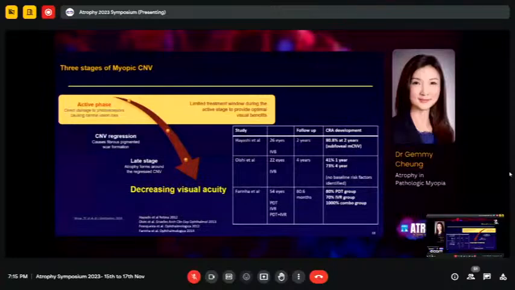On the right-hand side, you can see a number of early studies which have described the late onset of chorioretinal atrophy development or macular atrophy development in eyes that were previously treated for myopic CNV. So what is interesting is that in some countries before anti-VEGF, PDT was used prior, and at least we found that with anti-VEGF, the incidence of macular atrophy still exists, but has become lower than compared with PDT days.